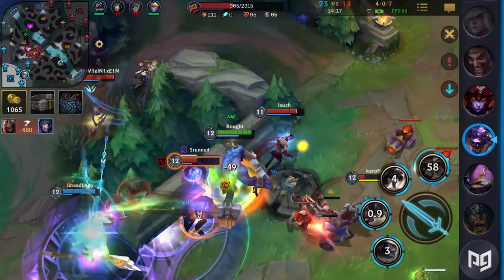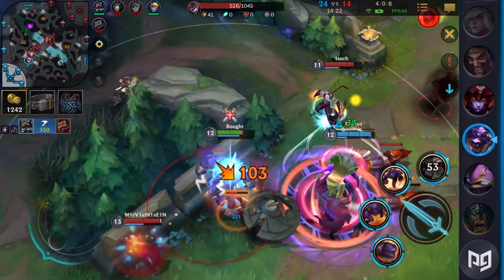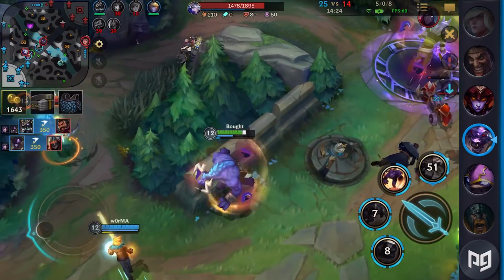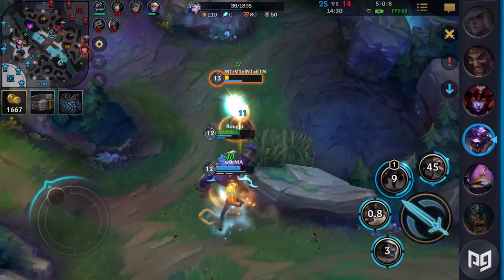Alistar is a great addition to any team comp, and it doesn't matter if you win or lose lane because he's still incredibly tanky and useful in every situation. If you want to make proactive plays for your team and be a deciding factor in your games, Alistar is your champ.